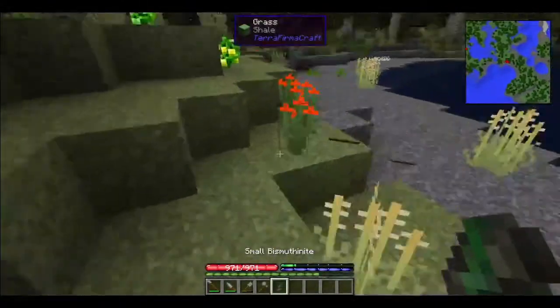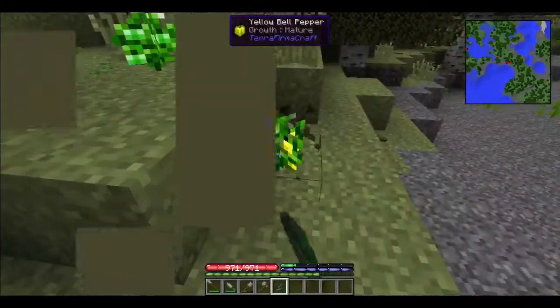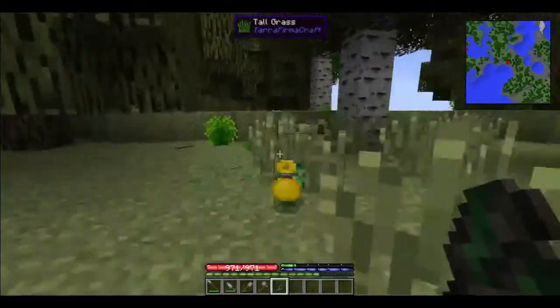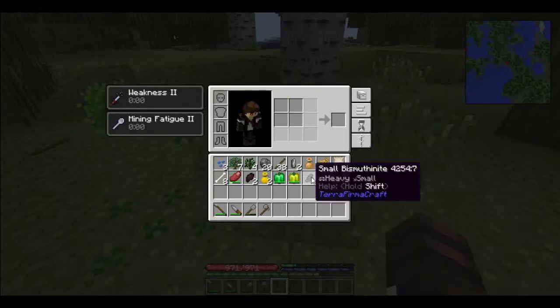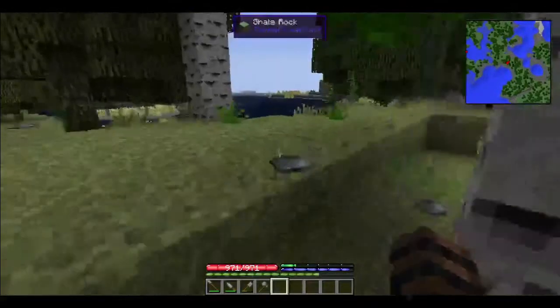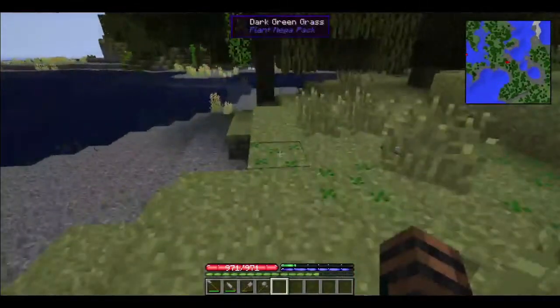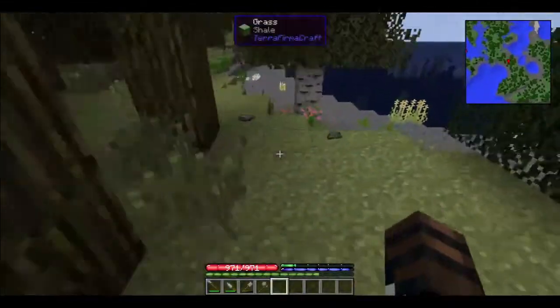Ooh, bismuthite. Bismuthite. Yellow bell peppers, mature. I'll take those. Definitely. Yellow bell pepper, not quite grown. Oh, green. Okay, so there's going to be a lot of this. My inventory is going to be cluttered until I get somewhere where I can offload some of this stuff.